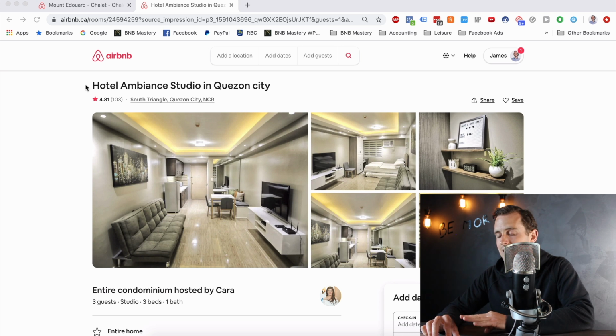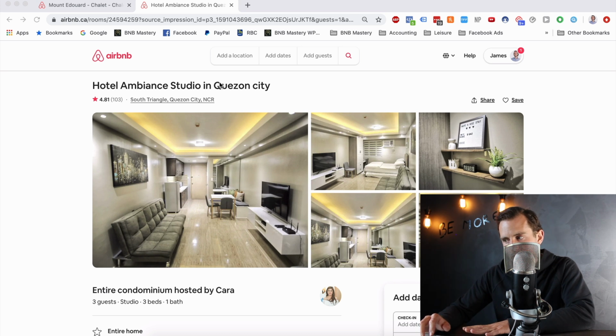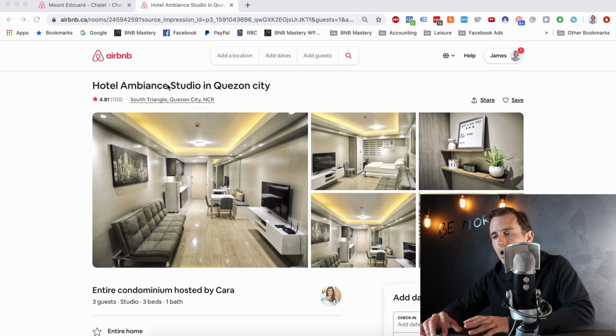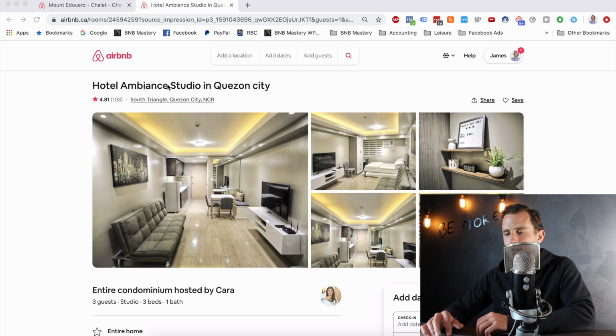Now, this is a decent listing title, I'll give it that. I think there is room for improvement for sure, but it is good. I like that it gives me studio, and I like that it gives me some location, so I know a little bit of information about it. Hotel Ambiance gives me a little bit because it's telling me that it's like a hotel-like ambiance. At first glance, I actually thought that was the name of the property because some hosts name their property, though I don't think that you'd run into that with the average guest. I think they would just think, oh, there's hotel-like ambiance. That's kind of cool. So I think that's good.